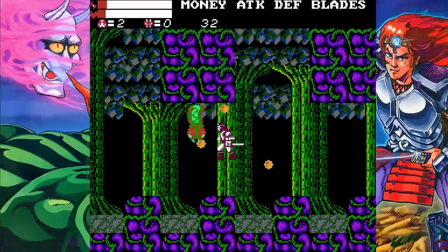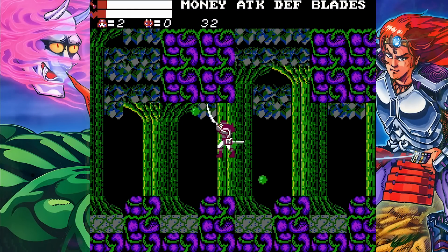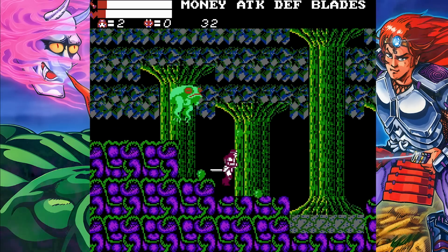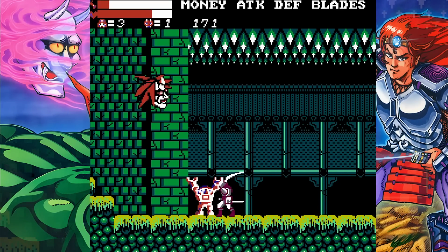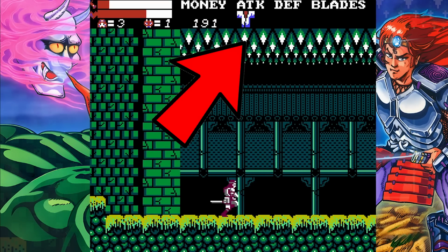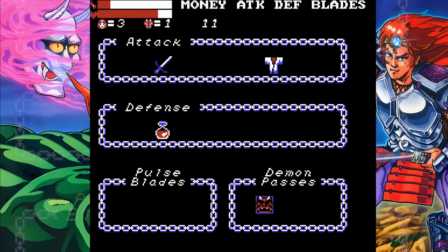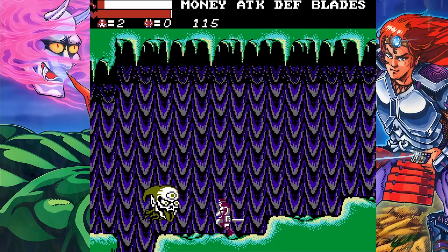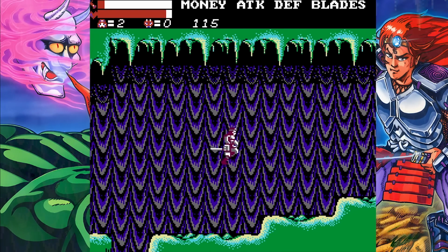It's also pretty interesting to see how some levels can be more difficult or easier depending on whether you're traveling back or forth. After buying an item, you can pause the game during a stage to select which item you want to equip or have on hand. Though be careful, as many of these are single-use only and the game doesn't actually tell you what they do, so having a manual or guide on hand will come in handy.